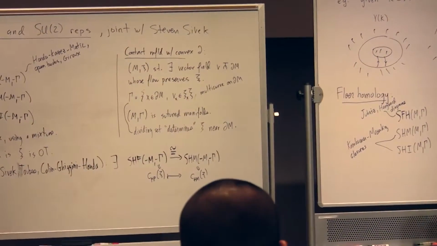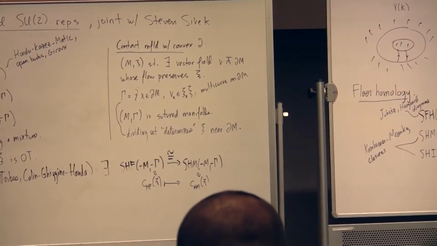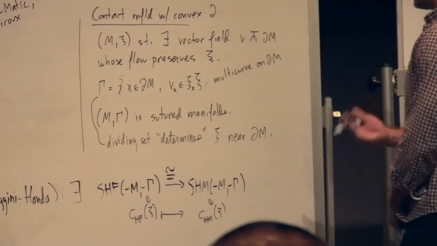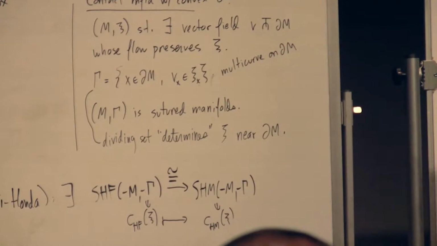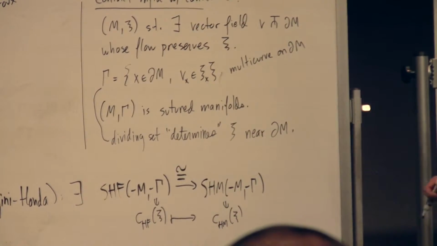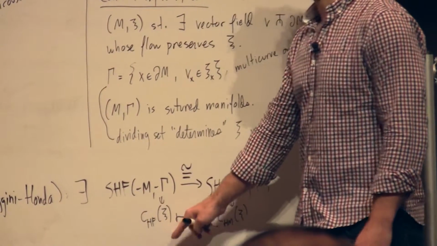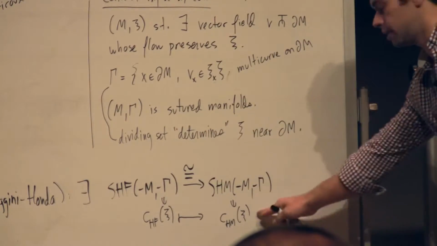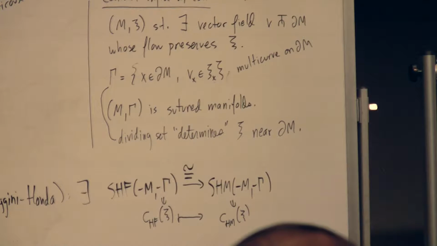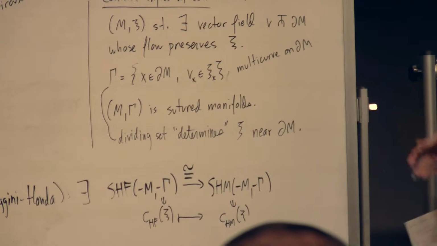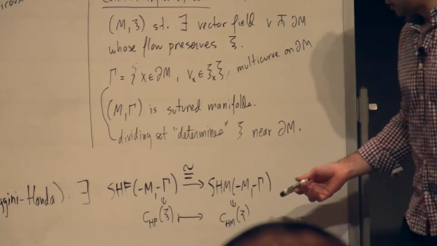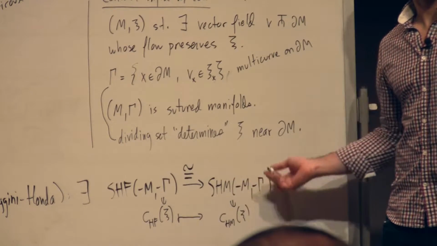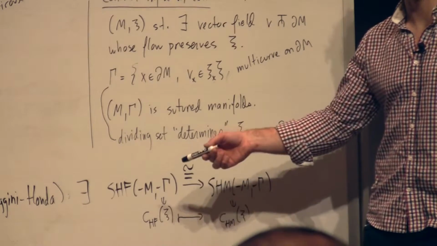And this has a couple nice applications. For one thing, it allows you to show that this contact invariant in Heegaard Floer homology is well defined without resorting to the Giroux correspondence, because we know that this one is. And another application, and my favorite application, falls along the lines of what I was talking about in the beginning. We can sort of use this isomorphism to port advantages of the monopole Floer theory to the Heegaard Floer side.